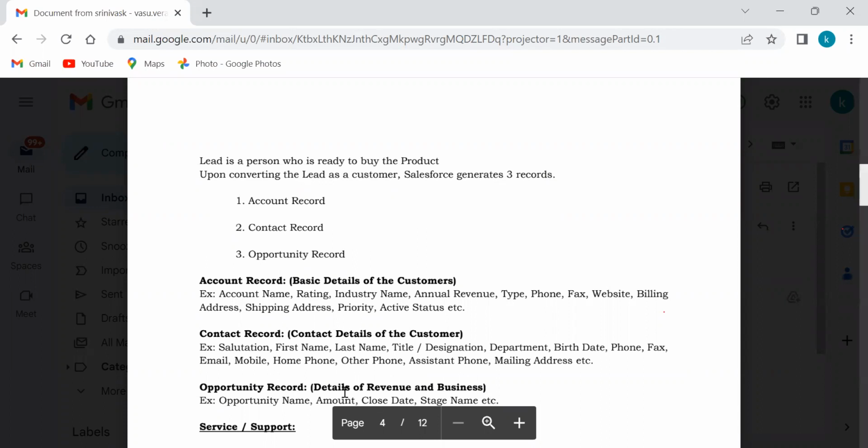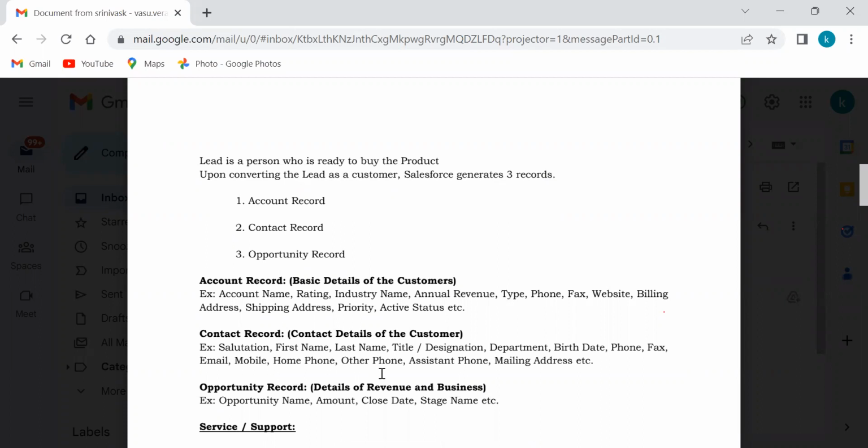That bill receipt is nothing but opportunity. So what does that bill contain? That bill contains what groceries you have purchased, and how much quantity. Suppose you have bought some vegetable like carrot. What is the name of that grocery? Under item name, they will show it as carrot. Under quantity, suppose you have bought 1 kg, they will show 1 kg. And the price of that carrot, some 70 or 80 rupees.